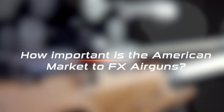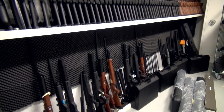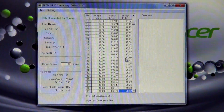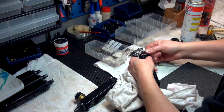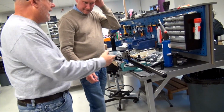The American market is really important. I made up my mind 2009, I think it was. My focus is going to be on America. That gave me a lot of freedom. If you make something for England, for example, it's 12 foot-pound, and they are very traditional in the look. It should always be wood and that kind of look. So America gave me a lot of freedom to just do whatever I like. And it's a very important market for us today. It's really, really important, and I think it's going to be there for a long, long time. And we have a good relationship with our importer there. I've had that for a long, long time as well.